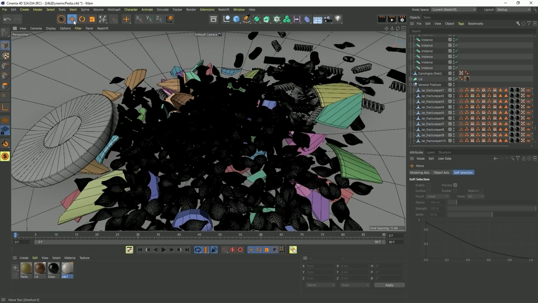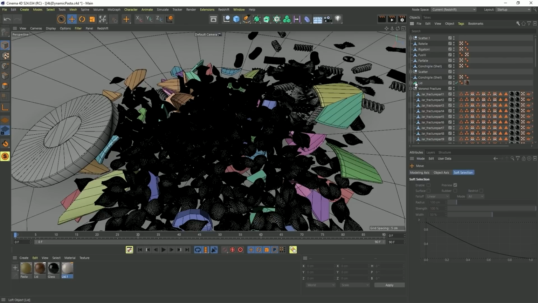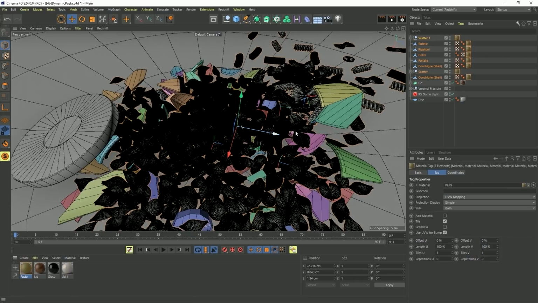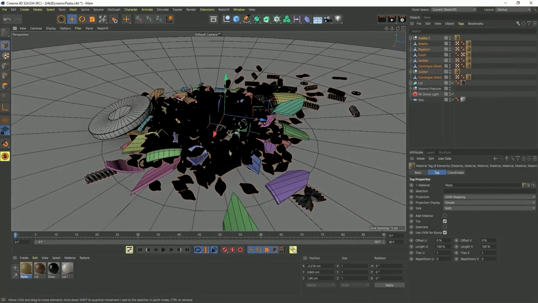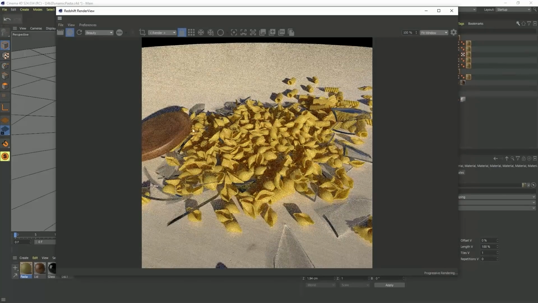Let's move off the dynamic placement tool and just take a look at the end result of what we've got here. Collapsing in all the shells, I'd like to select them and just apply this pasta material. Apply. And then let's do a quick render here, opening up Redshift. This came out. So we've now got all these noodles on the ground, shattered glass, really quick to put together, a lot more artistic to put together, but with all the power of simulation on top of it. Also, these noodle models are going to be available on the Rocket Lasso Patreon if you're interested in getting access to those as well. Close that down.